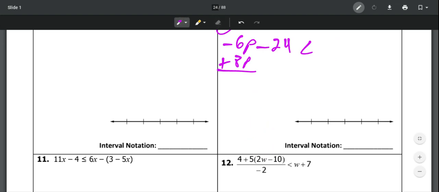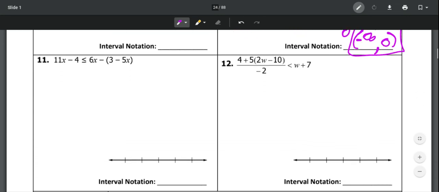All right, now the graphing part. We know it's an open interval because it doesn't have a line under the inequality symbol. We want everything less than 0, so our graph starts at 0. We want everything less than 0, so that means we're going to go to the left. We want our arrow to go to everything to the left. Now, we know we're going to use parentheses because it's an open interval. Since it's less than, we're going to start at negative infinity, go up to 0, and that would be the interval notation. All right, so that is it for that.